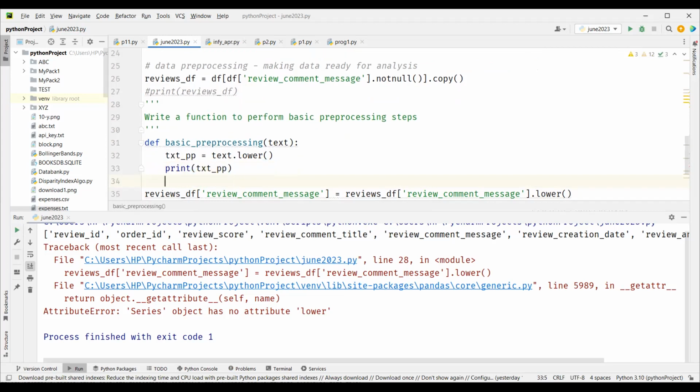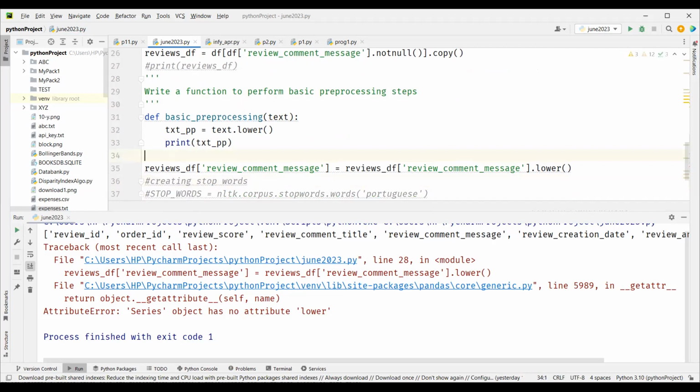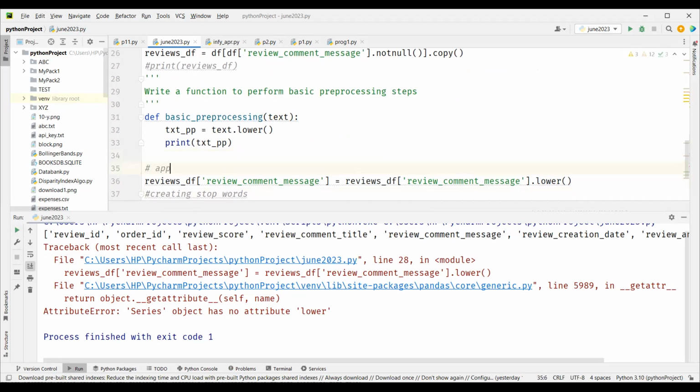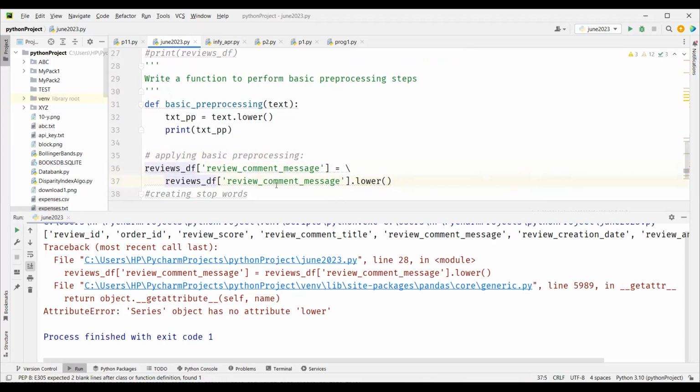For now, I'm going to apply this function, applying basic pre-processing. I will take this message, and this will be equal to review comment message, and instead of lower I'll say apply. Apply what?